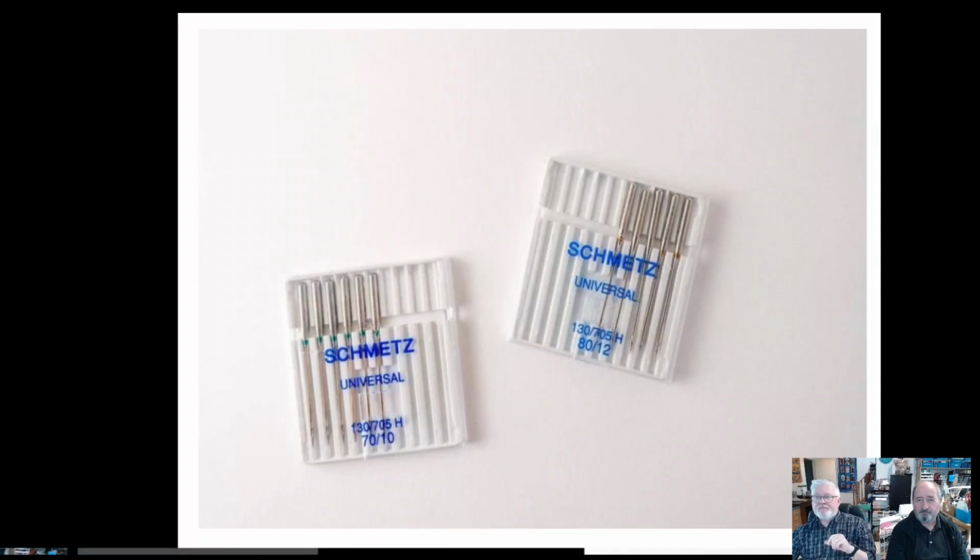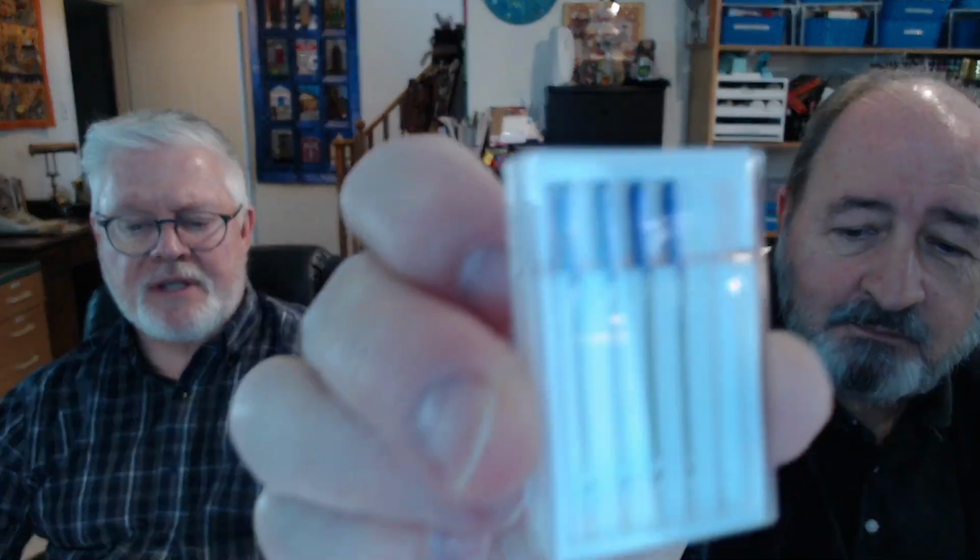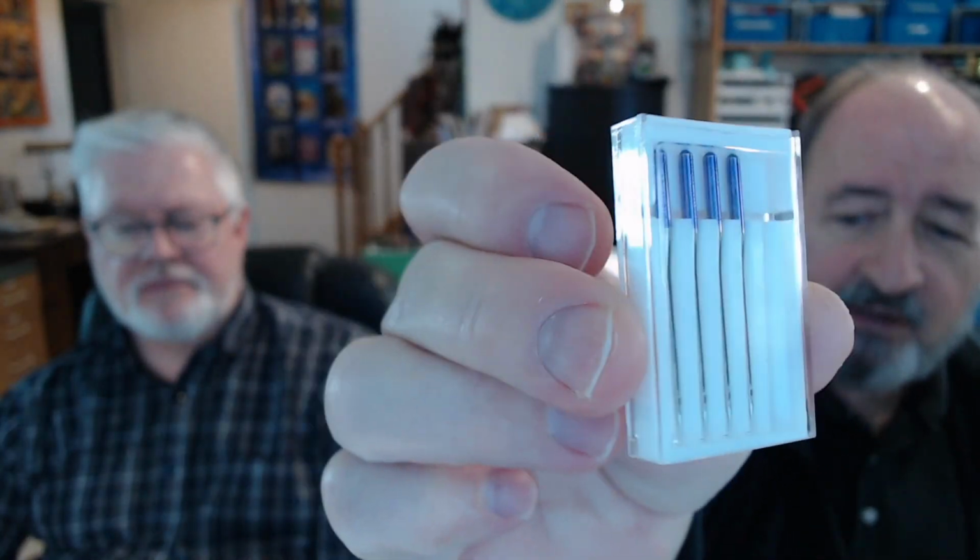And I'm just going to switch here so you can see what I mean. So this picture is of the ones called the purple tip Janome needles, and they are a purple tip. And here, Walter's got an actual one he can show you. So that's what they look like. Actually, they were sold in a box that has no markings on it. So yeah, those are purple tips, although they look blue in this video.